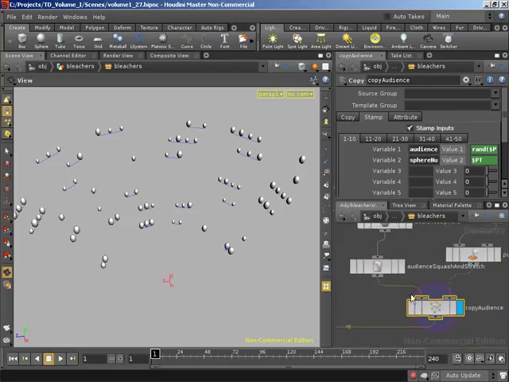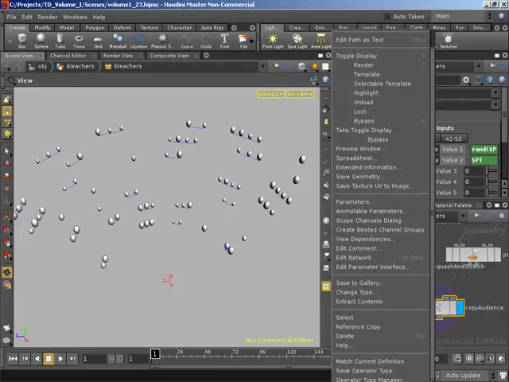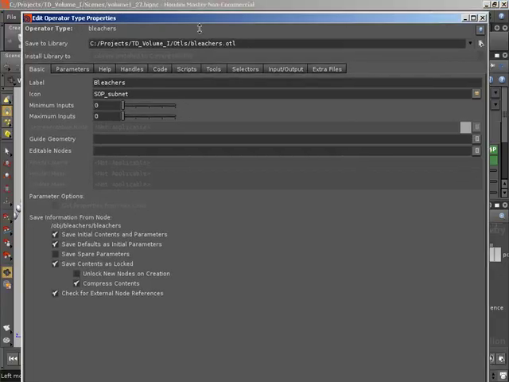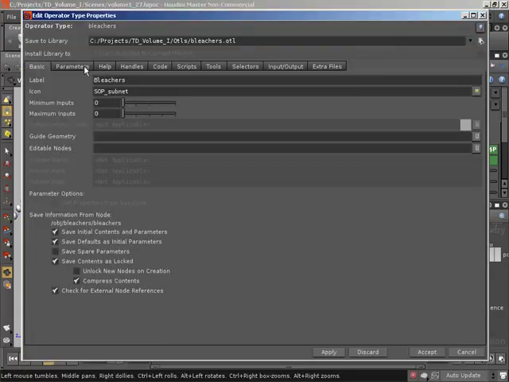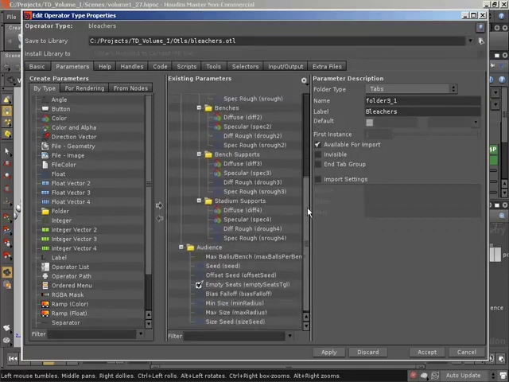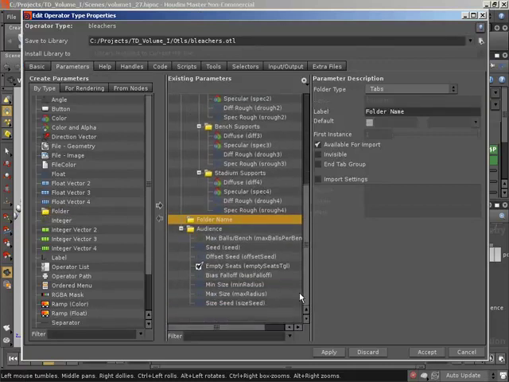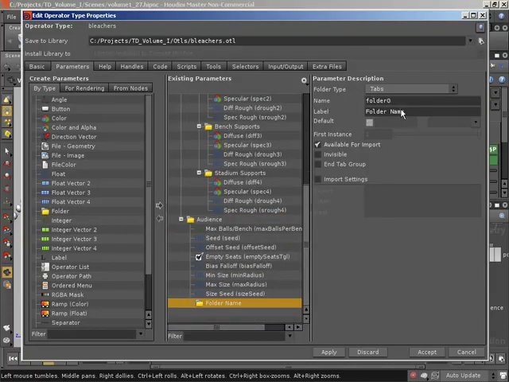We're also going to need a few parameters up on our asset. For now, I'm going to create noise speed and noise seed, and then we'll create the others as we need them. So I'm going to right click on our bleachers asset, come down to type properties, that is off the bottom of the window there, and let's slightly resize this guy so he fits on the screen. I'm going to come over to the parameters tab. Inside our audience folder, I'm going to create a new folder for our audience animation. I'm going to rename this to animation.